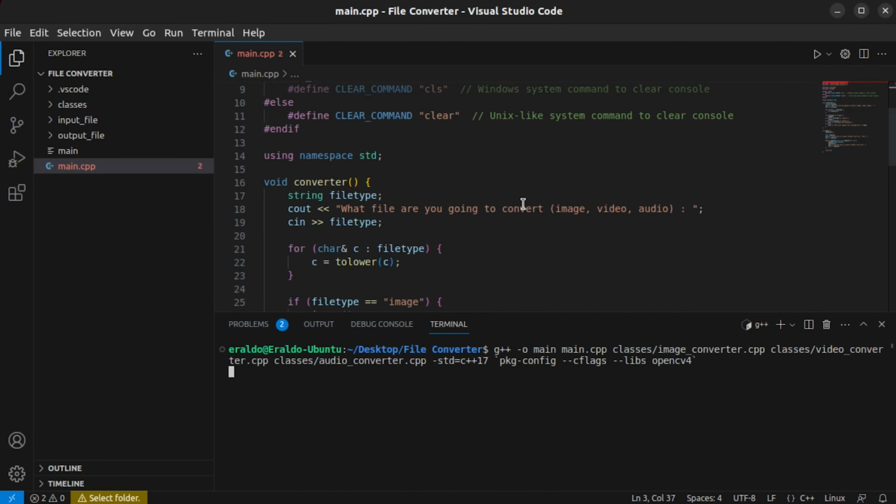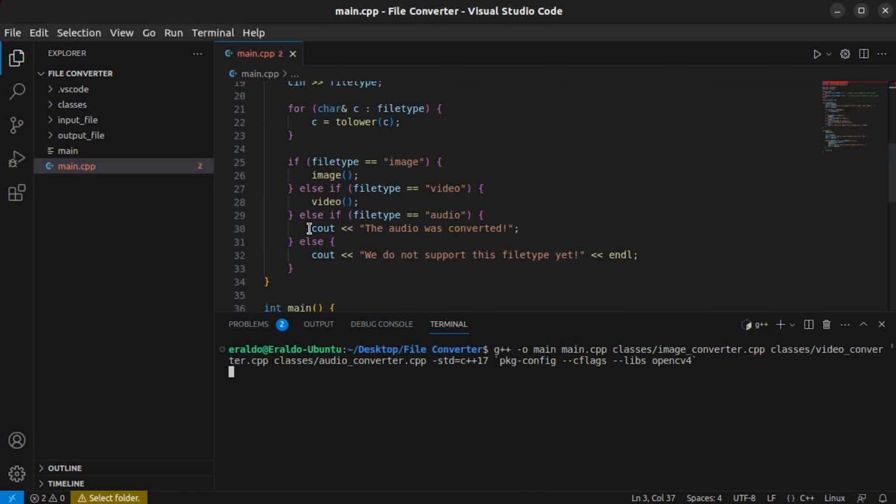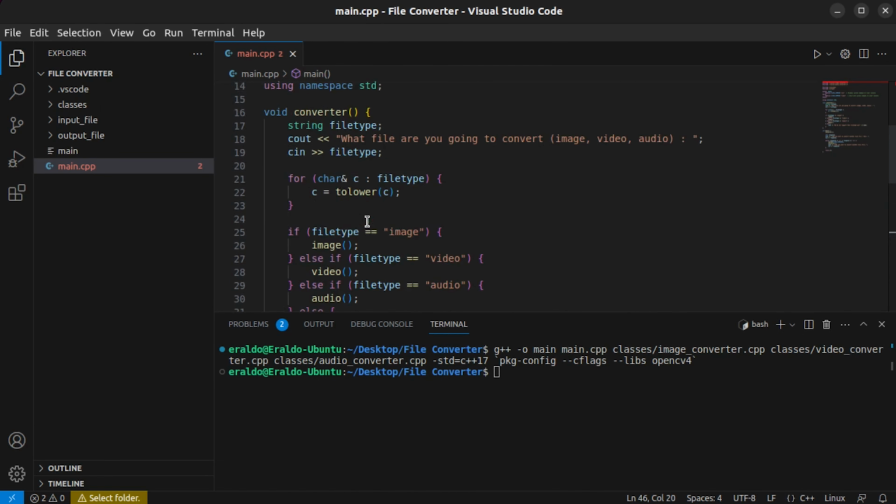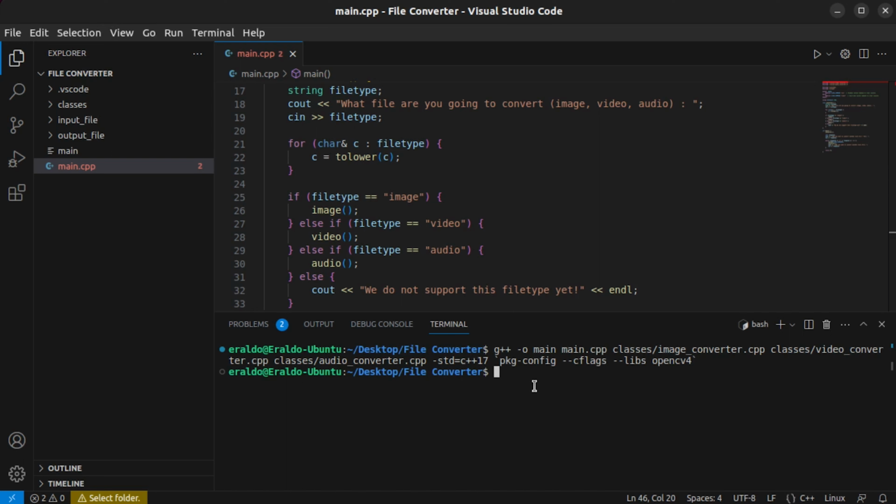Oh yes, we need to change here. We don't want it to cout this anymore, right? We want it to run the function audio. Also this part. Let's build this again.